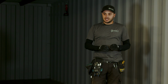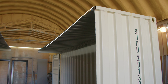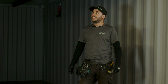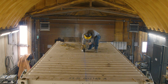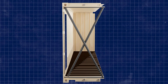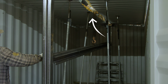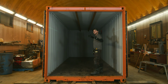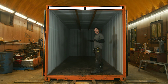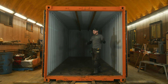But before we just go and do that, we learned last time, we've done this twice before, same job, just one after another, and both times we learned something. Cutting it in half without supporting them, we found that the roof corrugations would sag inwards, and then when they sagged inwards, the header on either end ended up bowing inwards slightly, and so we had to push out, which is very difficult to do to get these things nice and square again.